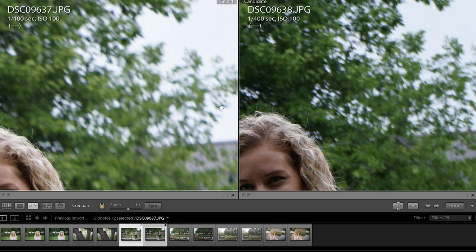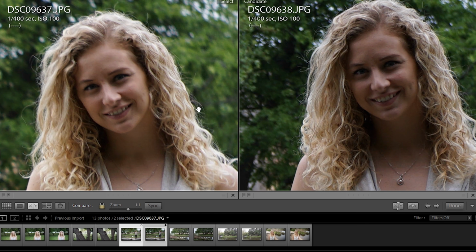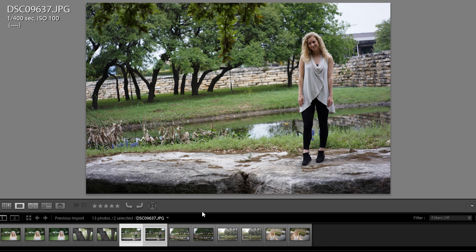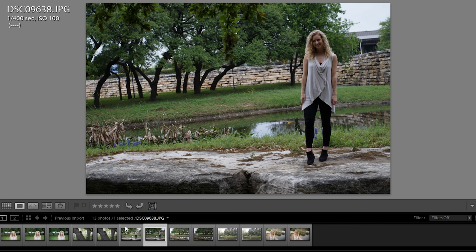The 7artisans lens is a challenge to focus, and the Neewer lens is not very much easier. You can see that it looks like I may have missed focus slightly, but the Neewer lens, interestingly, is significantly darker. Putting one image over the other, the big difference that you can see is just the colors. So here's the Neewer, here is the 7artisans, Neewer, 7artisans. So again, you have some vignetting. Looks like the 7artisans is also slightly wider in aspect.